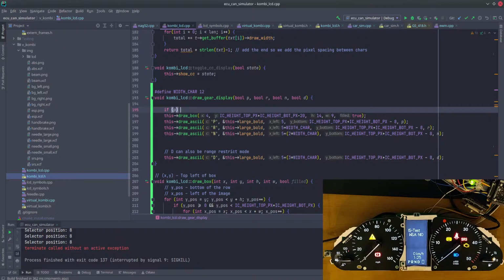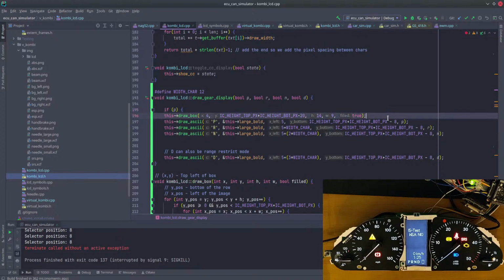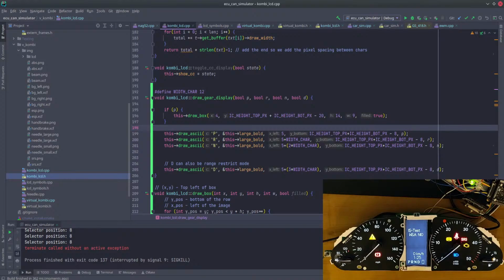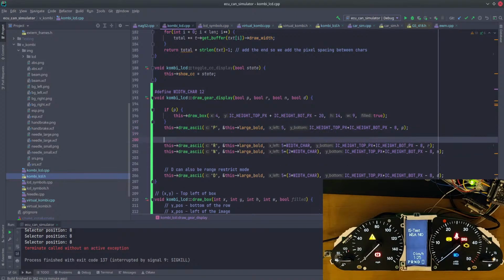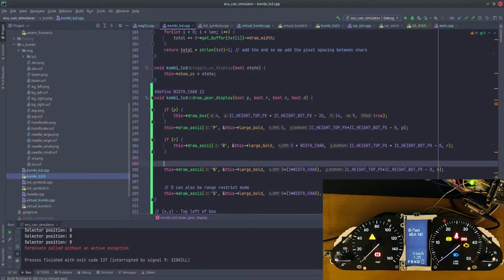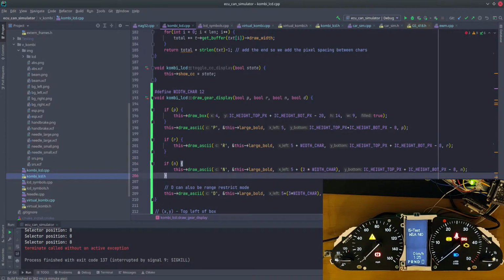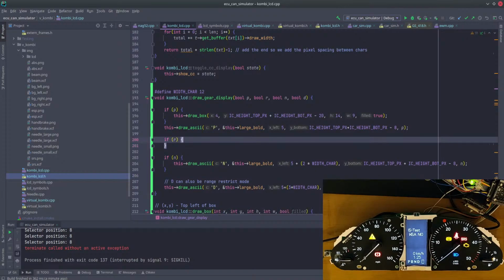If P, then we will draw this box around it. And then draw the text for it. And then if reverse, we'll need to draw a box around R. And then if neutral, we'll need to draw a box around that. Oh, no, not like that.